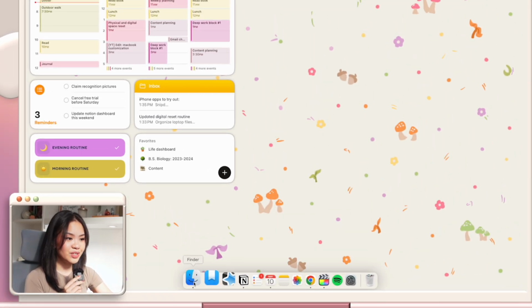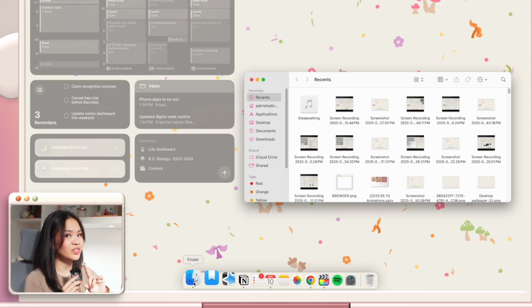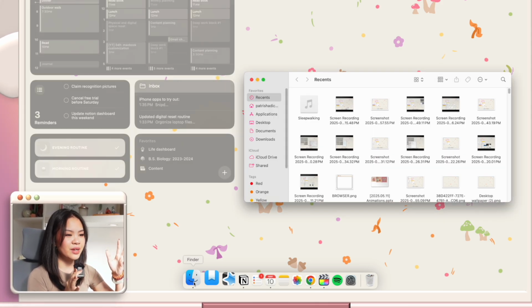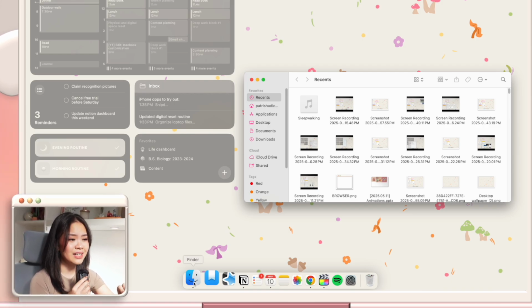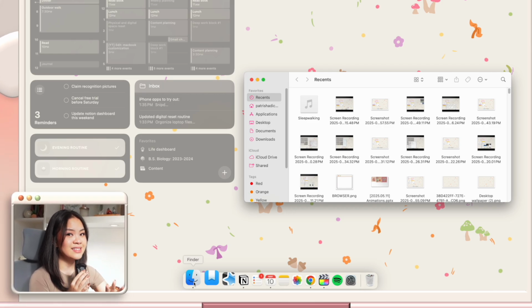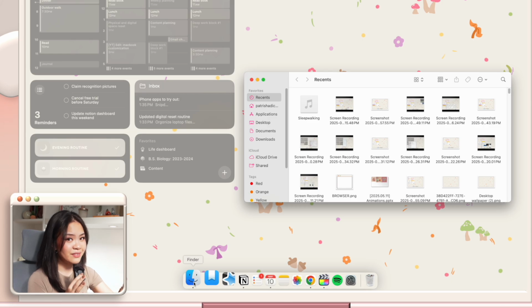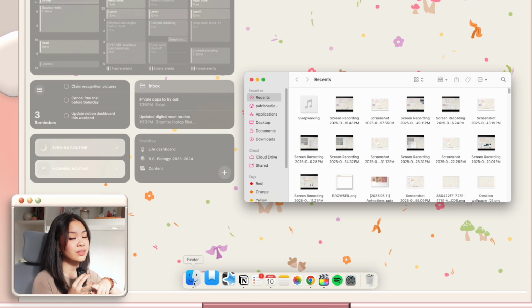I have Finder, which is the built-in folder app for Mac, and this I use only for content creation files. When I was still studying, I rarely used this for storing academic files. If I did, it was probably just as temporary storage because academic files take up so much space. I'd rather store them in my Google Drive so I can sync them and access them on any of my devices, and I'd also rather use my laptop storage for video files and also for video editing.